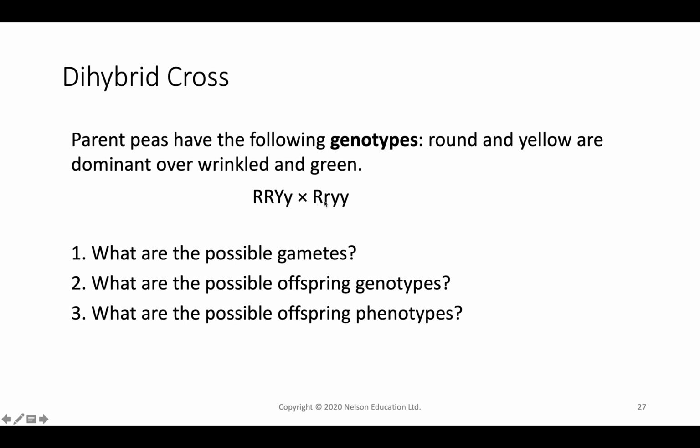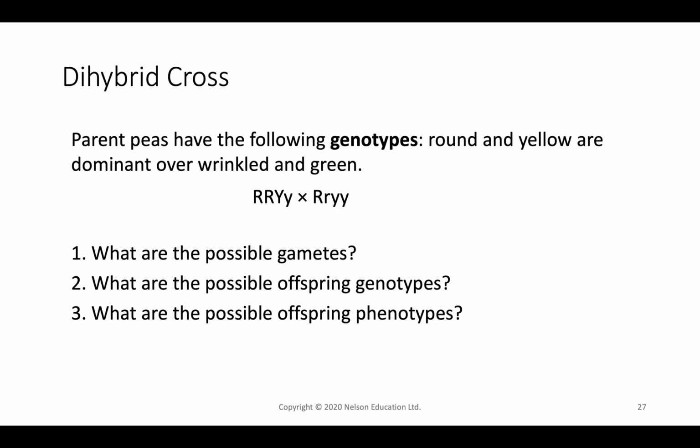And we have heterozygote and recessive here. So, question before we even start, what is the expression here? Well, it's going to be round because we have two dominant, and it's going to be yellow because we have a heterozygote here. This one is going to be round because it's heterozygote, and it's going to be green because it's going to be homozygous recessive.